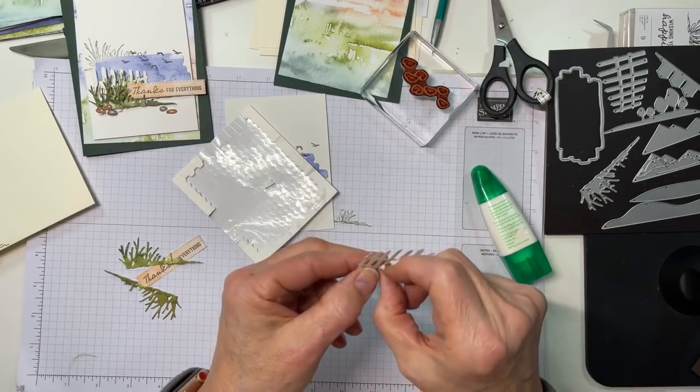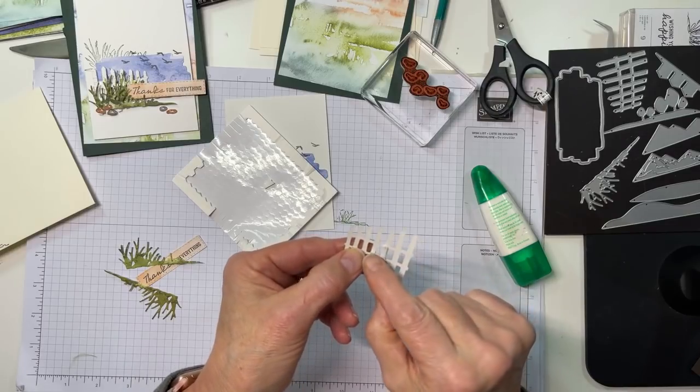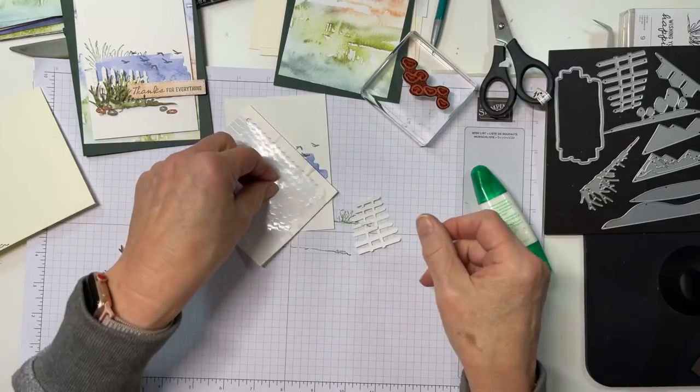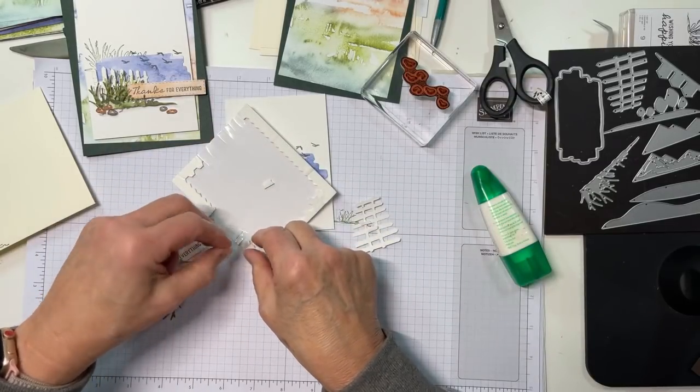That one is a little bit angled, so that means I would be able to see it, and I'm going to fix that. Don't be scared of this. You can do it. You can do it.